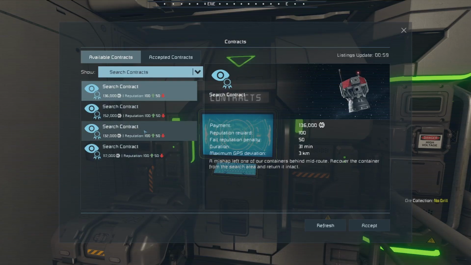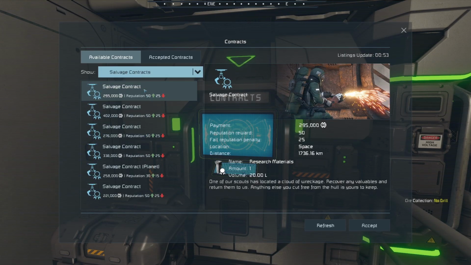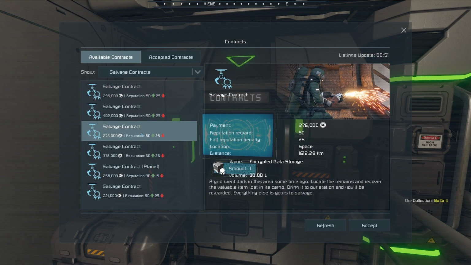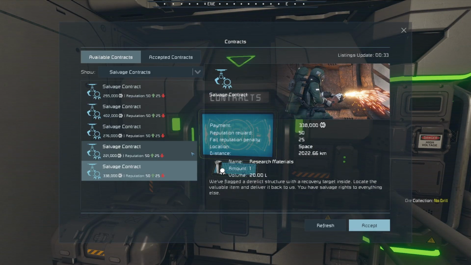But the search contracts require us to carry the thing back, and I don't have a way to do that. So the first thing we really should do is a salvage contract, ideally a salvage contract on this planet. This refreshes in 46 seconds. I might take this one just because it is 82 kilometers away, but we can have a bunch of these, so there's no reason not to have it. And it is planetary. So I'm going to accept that.